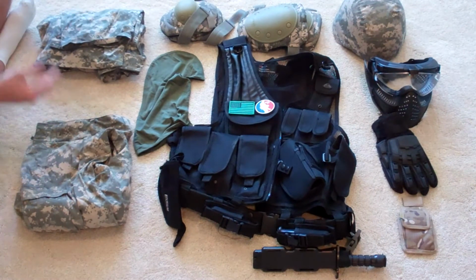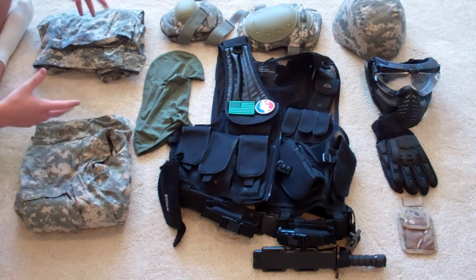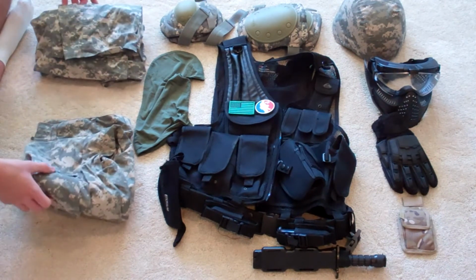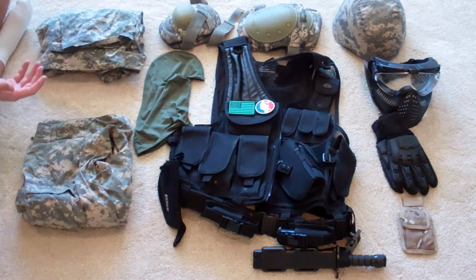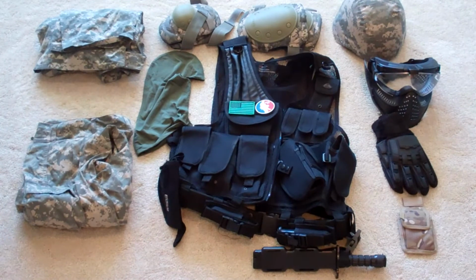They have different colors on evike.com, so if you say, hey, I've got woodland, and they've got woodland pads, it's great. But I personally don't use my pads. I've used them a couple times, but right now I've got a uniform, and I don't really need pads. But if you're a guy or a girl laying down on the ground with your sniper rifle, or you're crouching a lot, with your knee on the ground with your AEG, supporting your team using suppression fire, then you might want some pads on. I don't know.